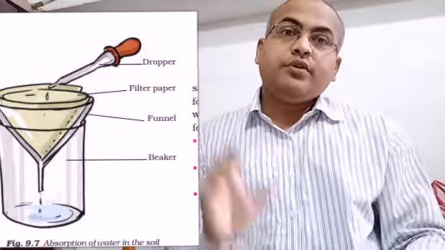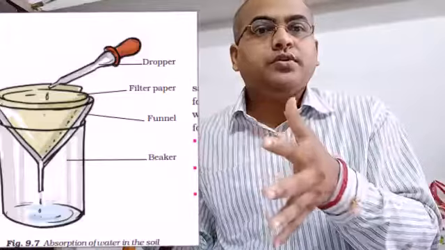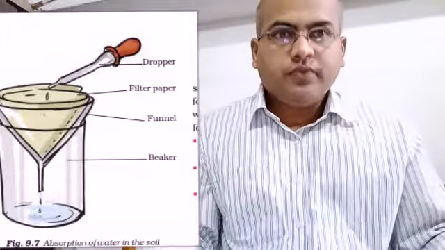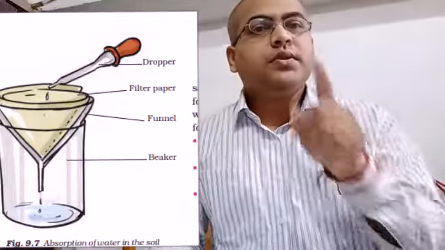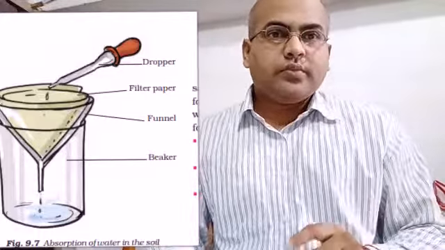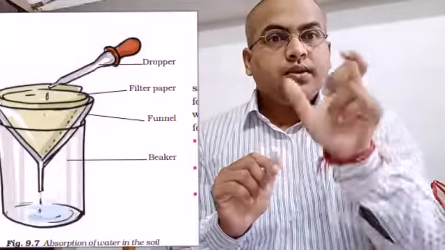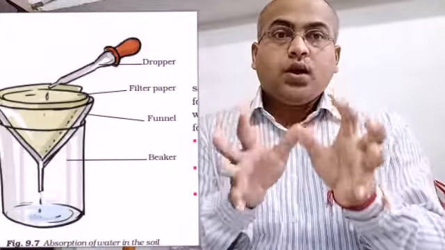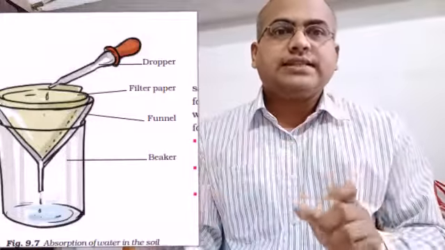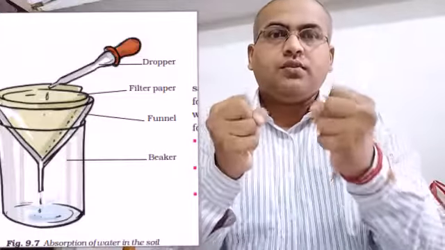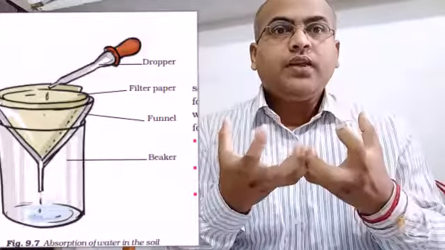So this way we are able to find how different samples of soil absorb different amounts of water. When we discussed the different types of soil, I told you that sandy soil is able to absorb less water because there is more space between the soil particles and water will pass into the ground. Clay soil is able to absorb more water. Why more water? Because there is very little gap and fine particles are present there, so they absorb more and more water. So clay soil has the ability to retain water.